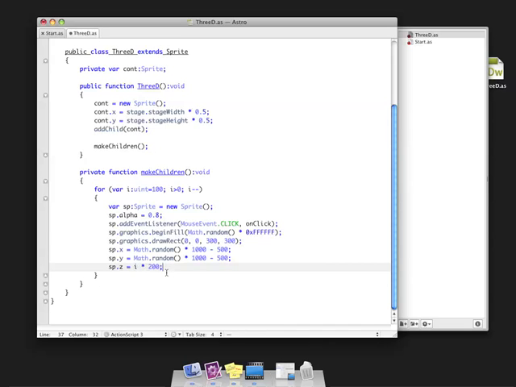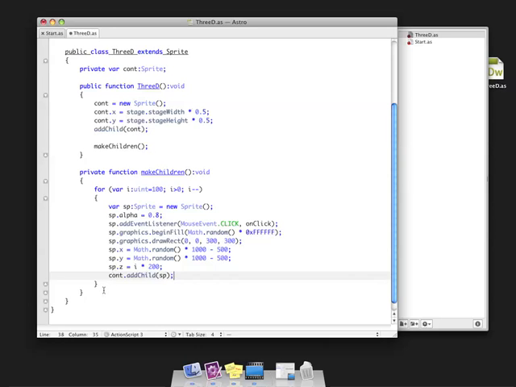Then each time we go along, the Z position is going to be less and less, which is going to give us the behavior we're looking for. The last thing you need to do is add this new sprite to the container sprite that we created. So I'm going to say cont.addChild(sp). Remember, this is doing this 100 times.